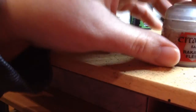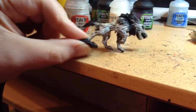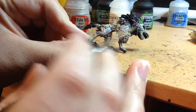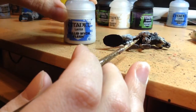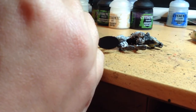Now we're going to go back with the Rakarth Flesh again and clean up where I rubbed over the bones with the Pallid Witch Flesh. And basically we're just going to pull the bones back out with the Rakarth. Real easy. Again, we're not just dumping paint on them. We're just going to do it real kind of light.